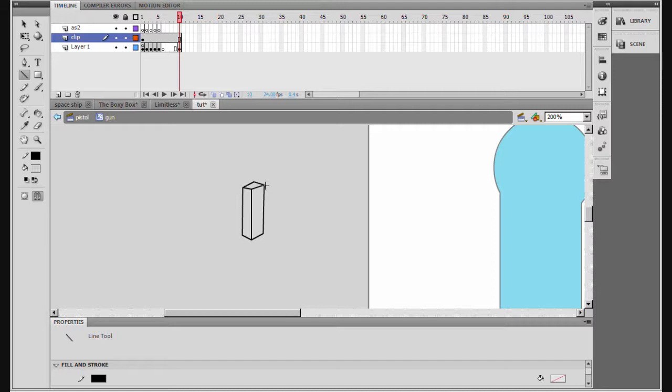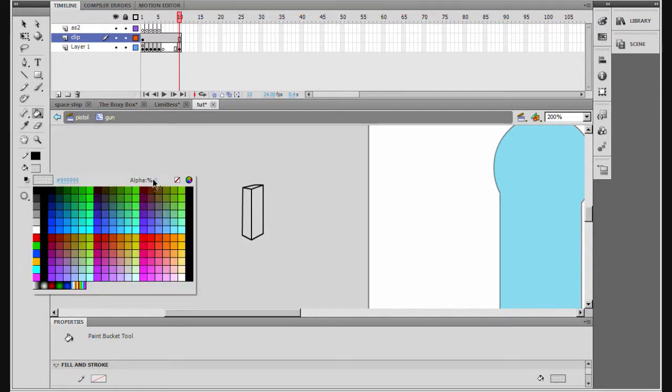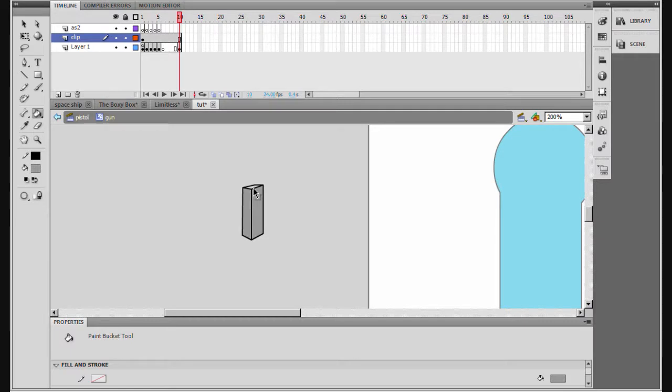Where is it? There we go. Whoops. Stuff like that I do. Okay. Now K to fill it in with something. Make sure the alpha's 100. There we go. Create that into a symbol.